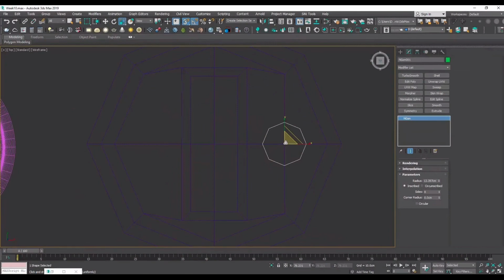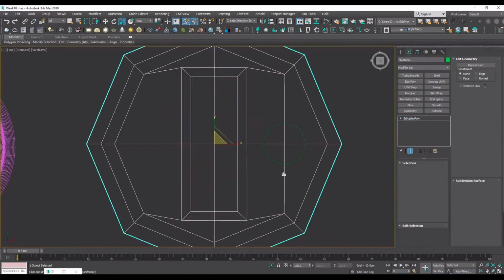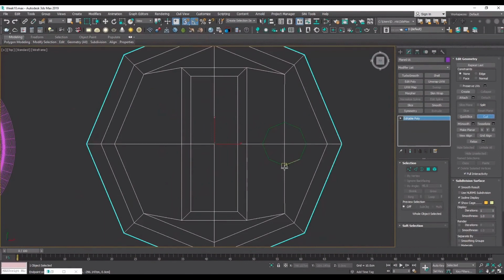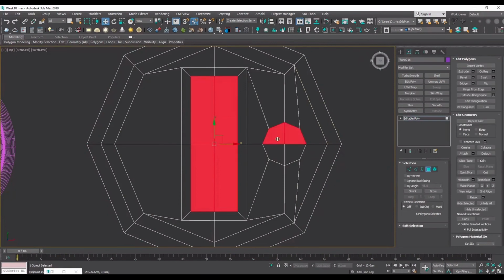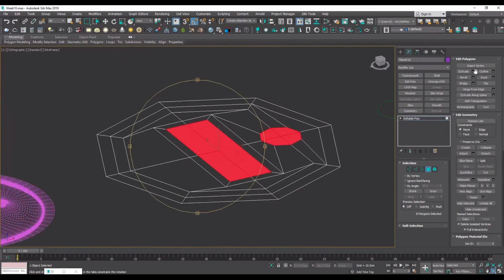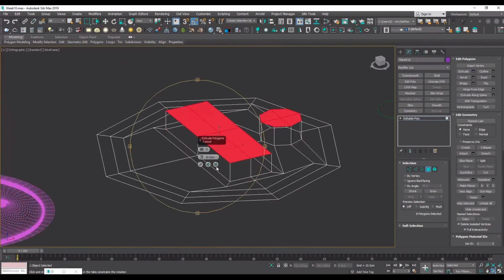Just as I said before, you create a bigger n-gon than you originally want, and then start cutting the vertices according to that and put the n-gon aside after that again. And now the thing you have to do right away is to connect our vertices to the other vertices we have in order to make the edges that we want, in order to build our topology using the target weld tool.